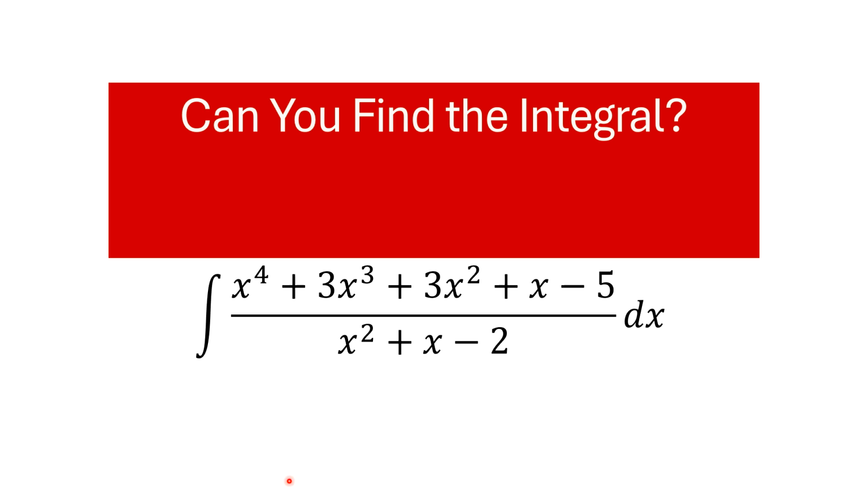Okay, here we have an integral. Nice calculus practice. The integral of x to the fourth, etc., over x squared, etc. Two polynomials. Notice the numerator has the higher exponent, so we're not going to be using partial fractions right off. We may get that in later, but not right now. So what are we going to do?